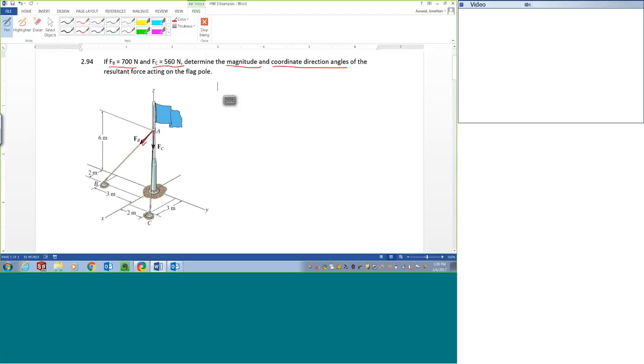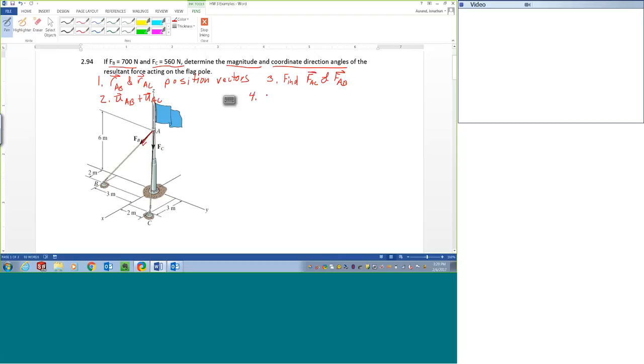So our approach here: step one, create position vectors RAB and RAC. Step two, we'll use those to find unit vectors UAB and UAC. That will let us get our forces in the correct direction. Step 3, find FAC and FAB. Excuse me, I put those in the wrong order there, but I think you're following.